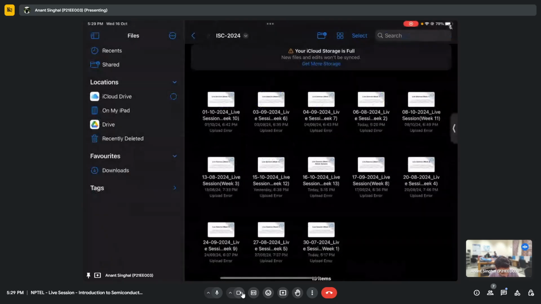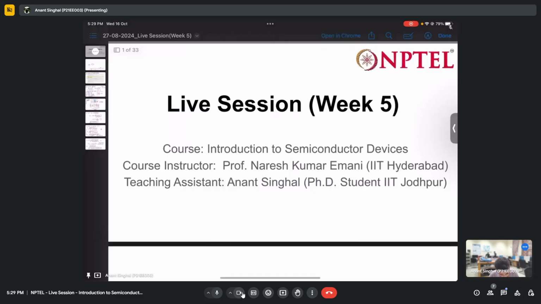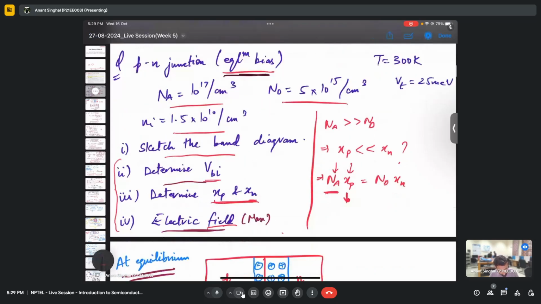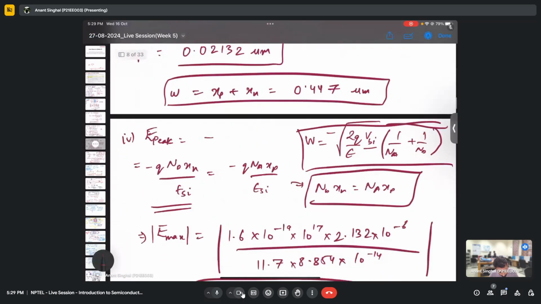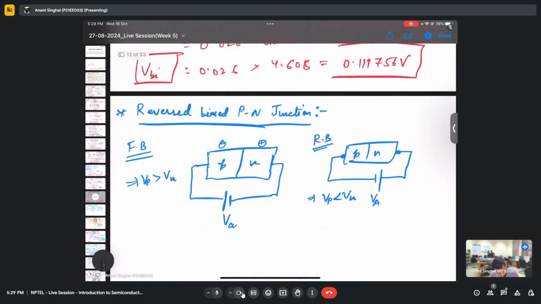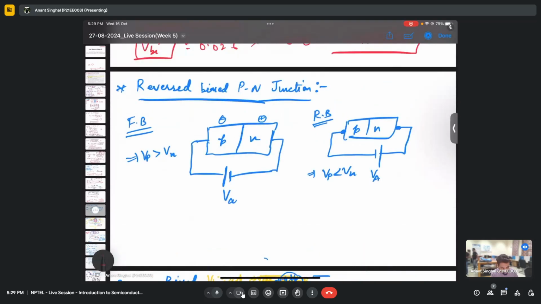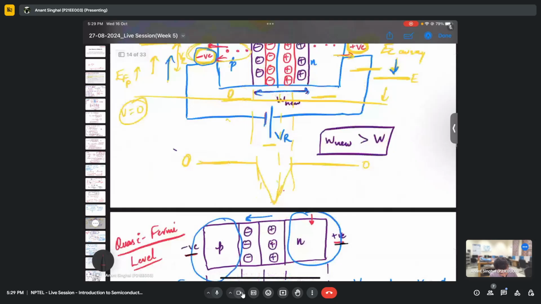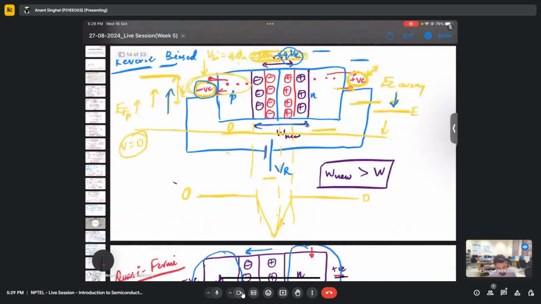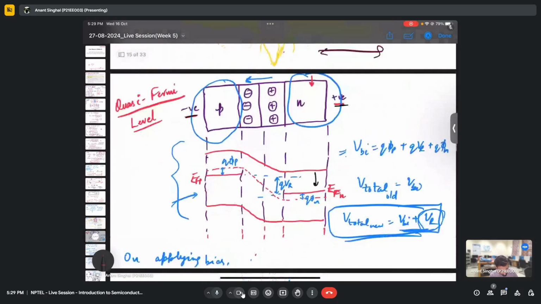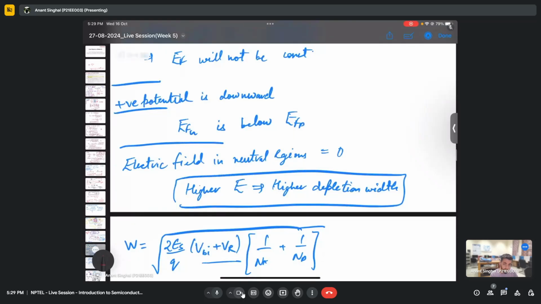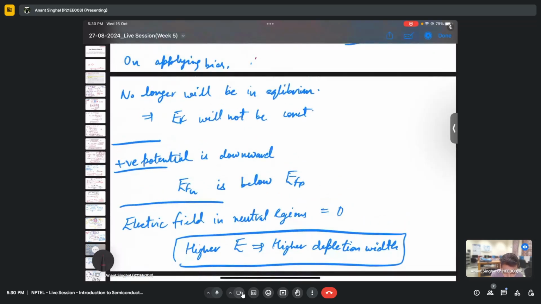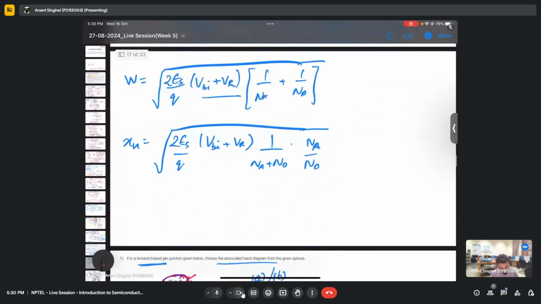And then again, we straight away went to the application of bias on this PN junction in week 5, which was again straightforward. So we started with the equilibrium case revision, a certain problem which was straightforward. And then we started with the reverse bias because it is more or less important, because it is affecting more of the depletion width. And we saw that if we apply more and more reverse bias, we will have a wider and wider depletion width. The concept behind it, we also saw, is that a negative voltage results in pulling off more of the carriers towards the voltage applied, and that was causing the higher depletion width.